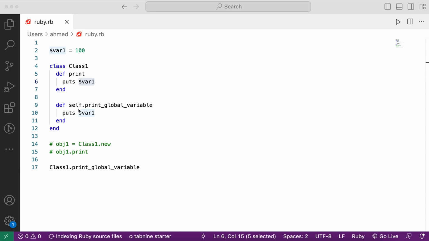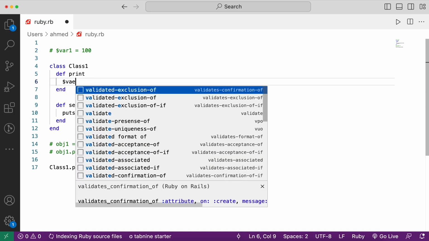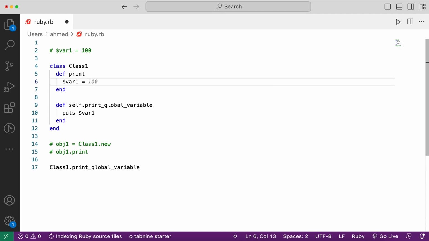Also, if I did not define this variable outside, and instead define this global variable here inside the class, when we run this code, this variable will become global again. Now we did not make a global variable outside the class. So first of all, I will call this method to declare this variable.